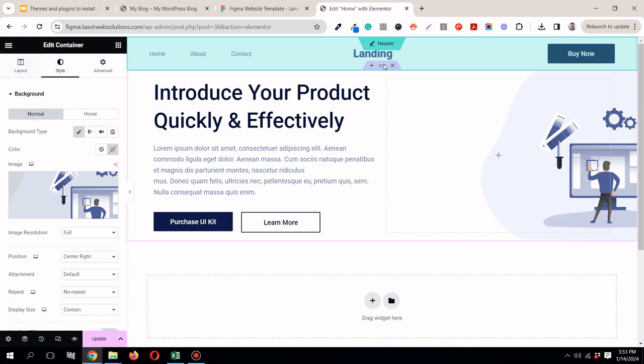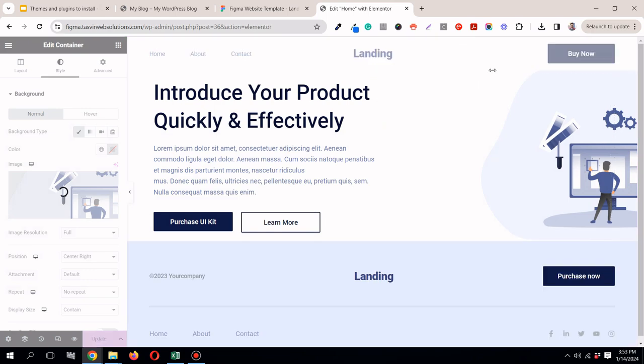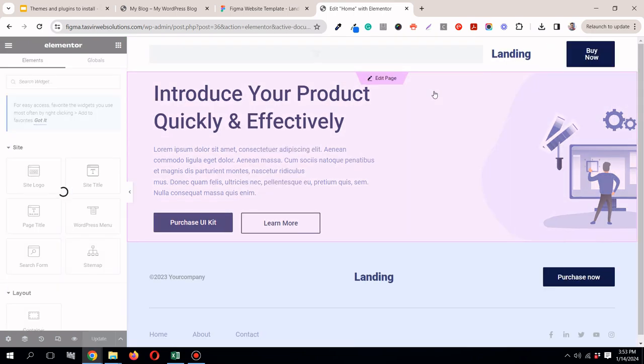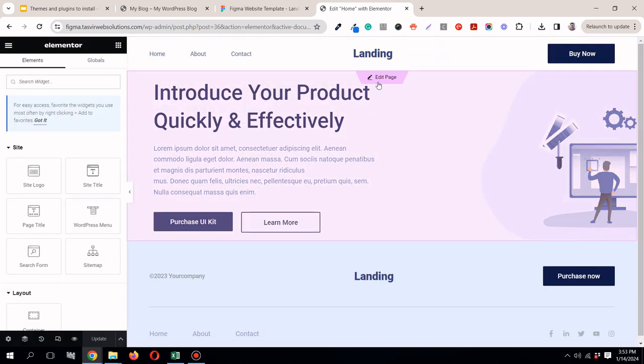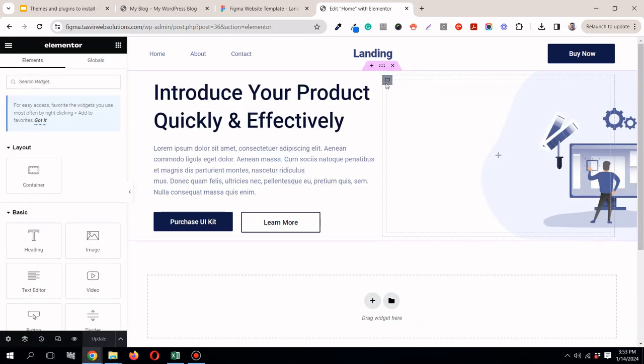Now let's set the height of the container. Oh, I accidentally entered the header builder again, but I need to go to edit page. So let's be careful about that.